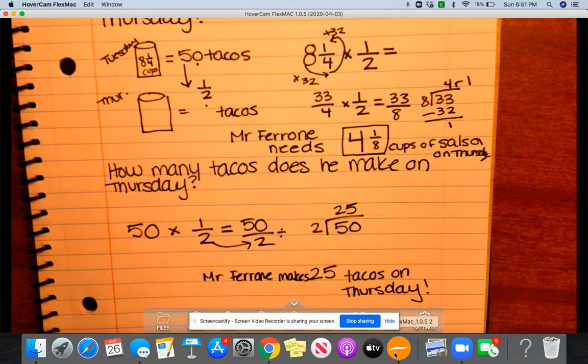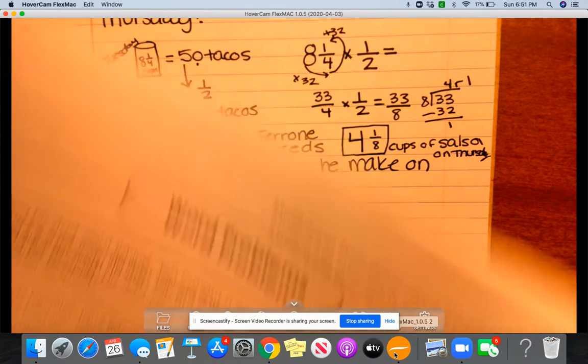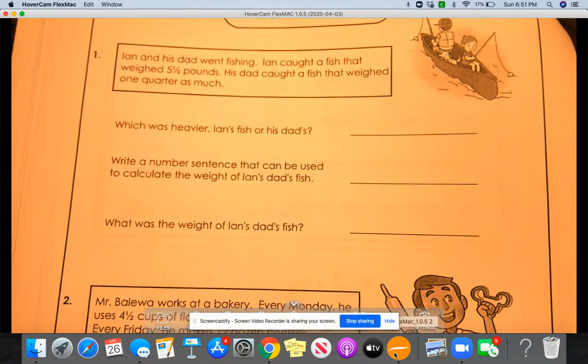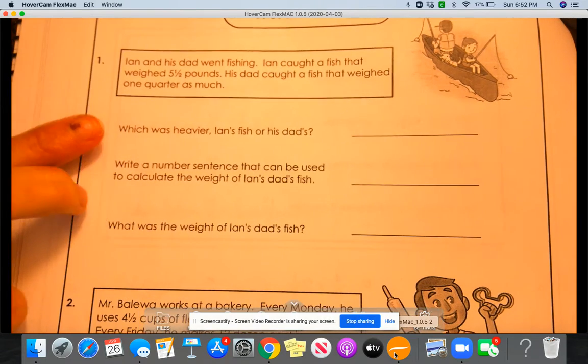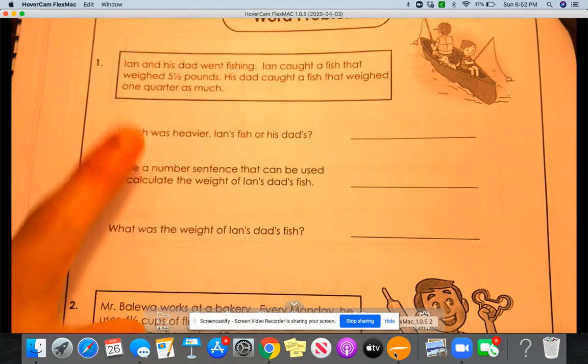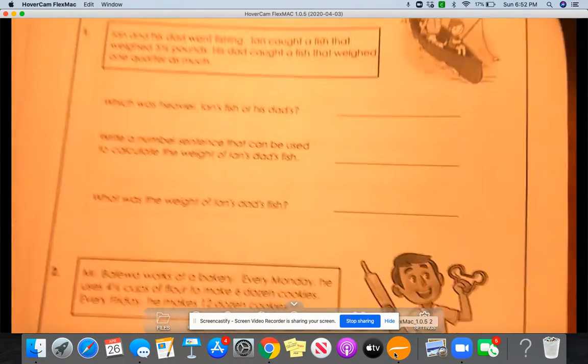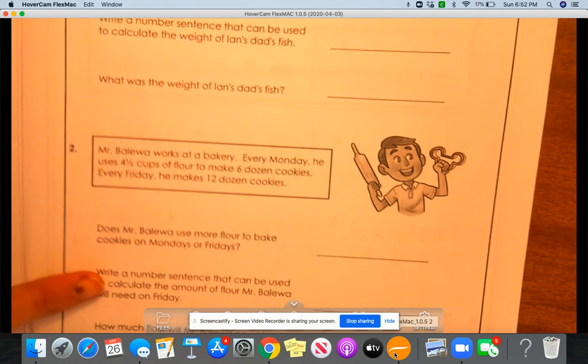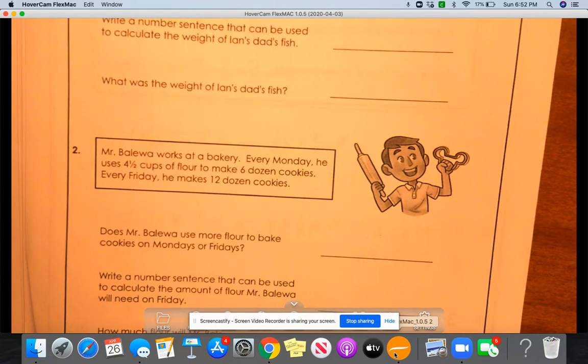So I'm really looking to see that you follow these steps when you solve this word problem. So it's your job today to make sure that you are underlining data, that you're drawing a picture, and then you're solving. You are completing page 6 in your packet, which looks like this. You'll notice it's really similar. So it's asking you to answer 2 questions and then to write a number sentence to go with that first question. Same with this one. You're answering 2 questions. This one's asking you, what's the number sentence? How did you answer that question? Make sure that you find a space on here to draw a picture. You know that you're always free to use scrap paper if you need it.